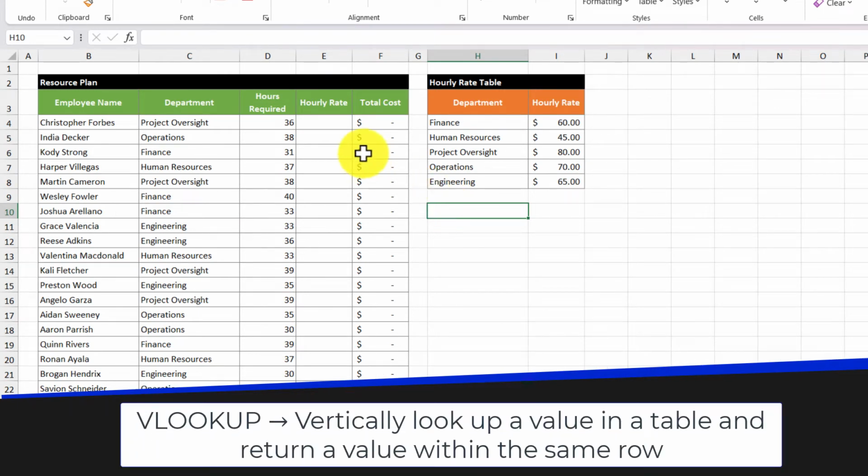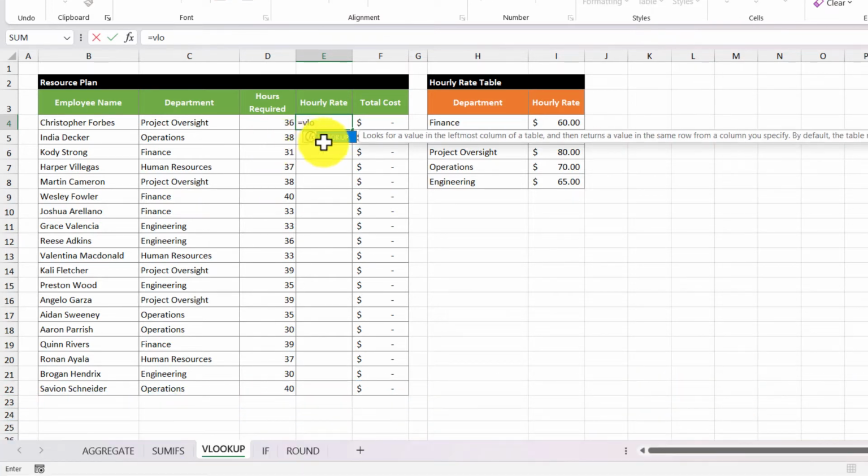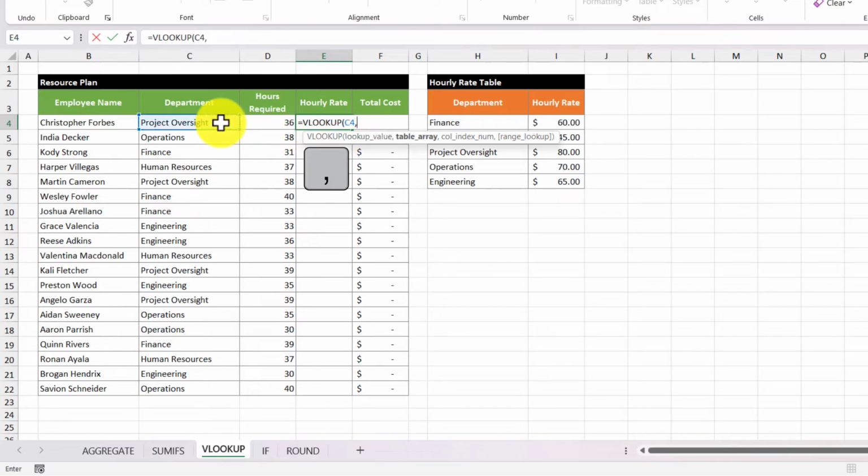So what I'll do is select the cell and then type in VLOOKUP and then double click, and our lookup value is going to be the department. Now our table array is going to be the cell range that contains the department and the hourly rate. So I'm just going to select these cells here and then go on to the next argument. Now because the hourly rate is the second column in our table array, our column index number is going to be 2.